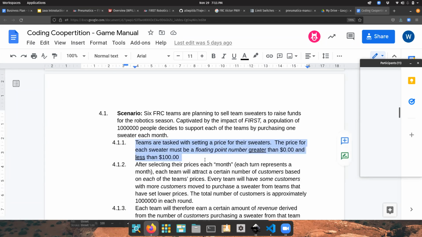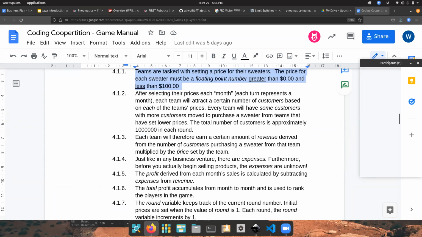The teams, all they have to do is set a price for their sweater greater than 0 and less than 100 each round. Sounds simple, but you have to take into account the rest of the players and what they're doing. And that's where the autonomous part comes in. You can respond to the market, analyze how much profit each of the other teams made based on their price, and come up with a strategy for the next month to optimize your profit. So it's quite low-ended in that you can just choose any number, but you can also employ as much mathematical and statistical analysis as you like to come up with a better approach.